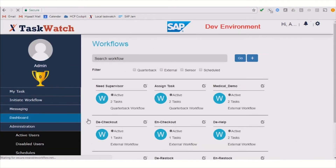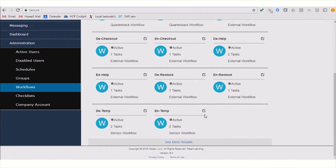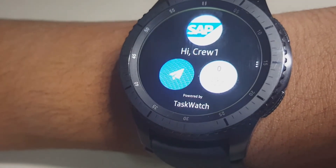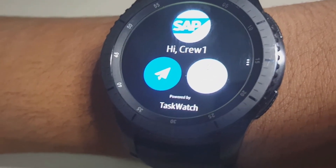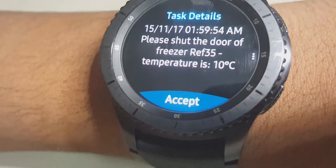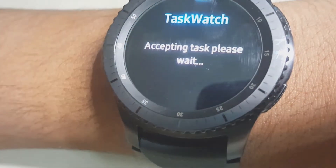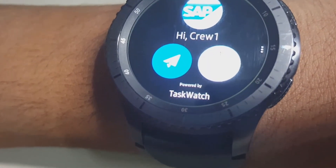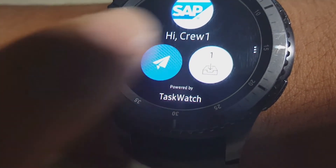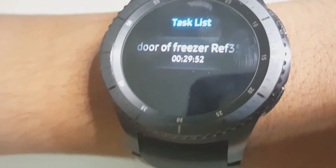Define work processes around your tasks for employees to collaborate with a complete wearable workflow engine. Employees find out when there is a task for them to work on — whether information about raw material arriving at the receiving dock, or the production planning system requiring attention, or even a time-sensitive inventory management activity that needs to be completed in the warehouse. The most qualified team for the specific activity receives task information.